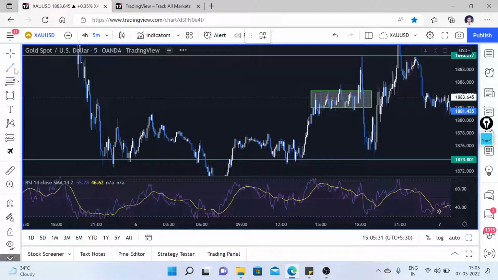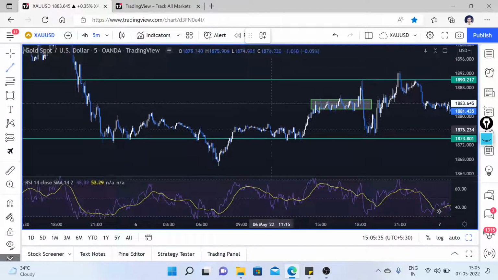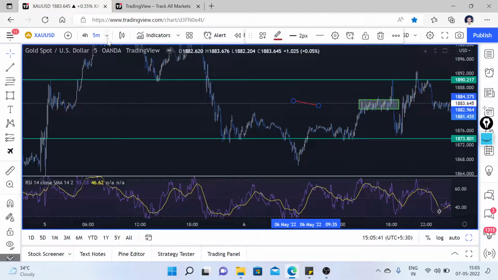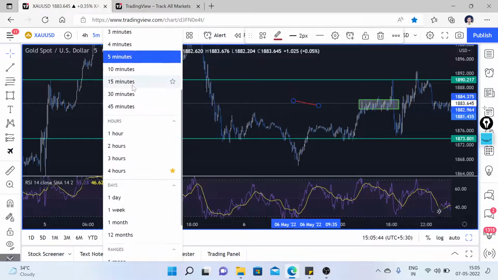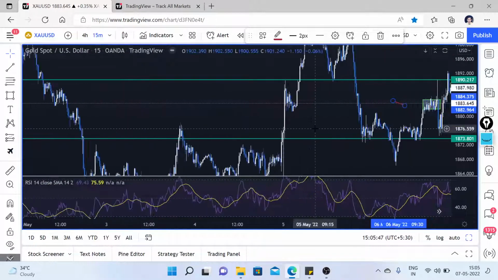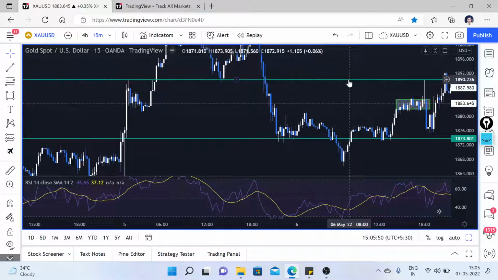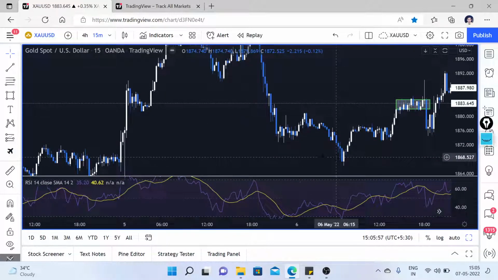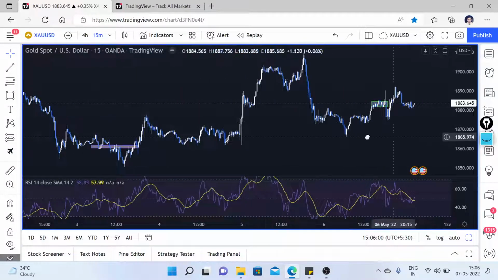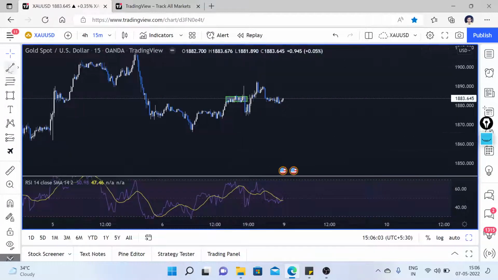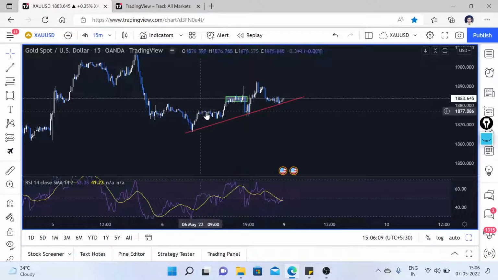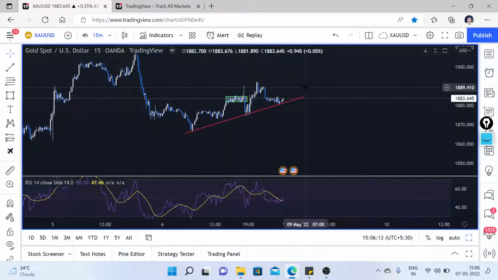Let me give you an example with trend line. Let me find a good movement. So from here you can change the time frame as per your requirement and your trading style. You can delete by simply clicking on that and pressing delete on your keyboard. So for trend line, you can see we have this one. You can see this trend is following this trend line and currently trading above this. So you can use these tools.